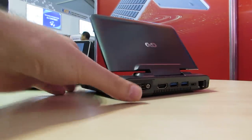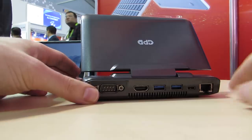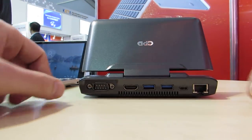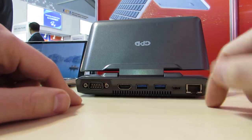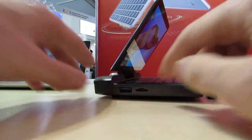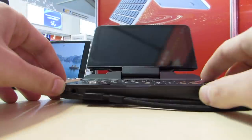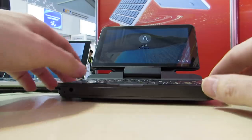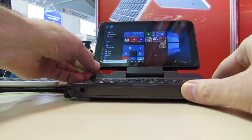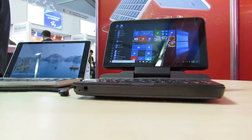The Micro PC has an Intel Gemini Lake quad-core processor, the N4100. It has a lot of ports on the back including Ethernet, a serial port RS-232, HDMI, USB Type-C, a couple of USB 3 Type-A ports, another USB port, and a microSD card slot. It's aimed at people looking for something small and affordable with decent performance, as well as professionals who might want access to those extra ports.